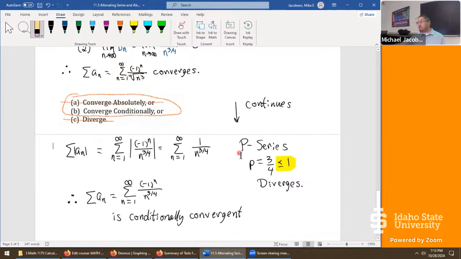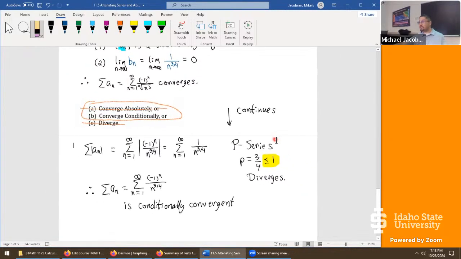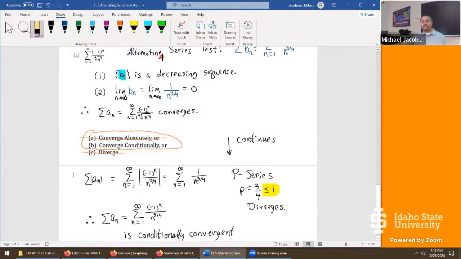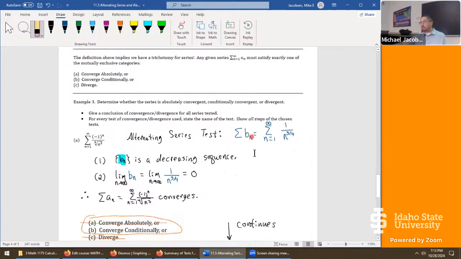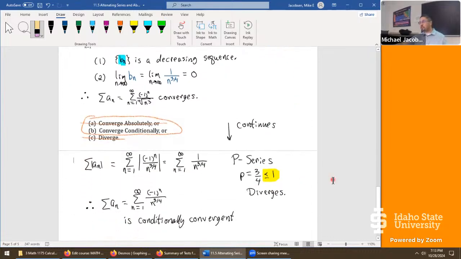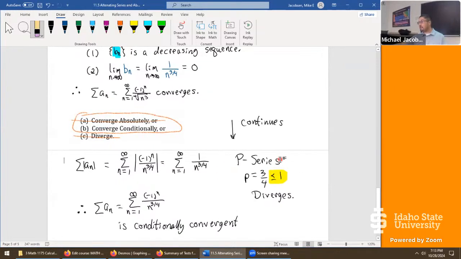Well, that's our first one down. Again, they're pretty long problems, but also take a look at how many tests we actually used. We used the alternating series test, so that's 1. We used the P series test, so that's test 2. We didn't use the absolute convergence test right here because we never called to it. It wasn't absolutely convergent in the first place. So this one took 2 tests to navigate through, 2 different series. Any questions or comments so far, folks, getting through that one?